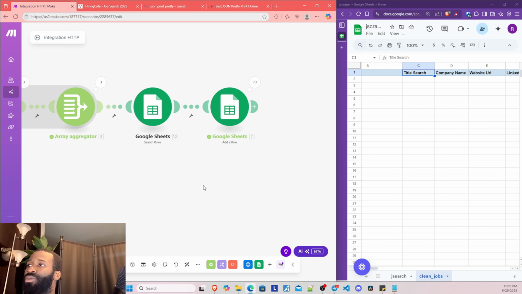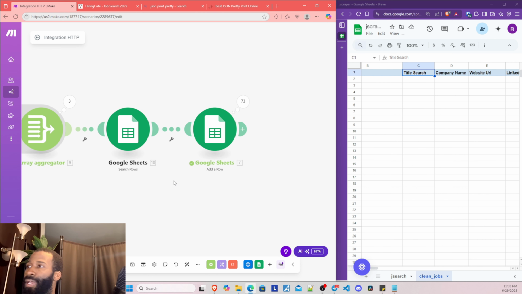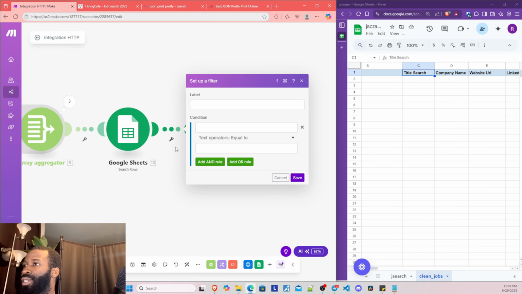Before we run this, we also want to put a filter here. And why are we putting the filter? Because this Google Sheet is just searching the role. It's not doing anything else. It's just checking the filtered condition we give it to make sure that the apply URL is equal to the key unique value. But how are we going to use that now? We're going to create a filter to determine the kind of job postings that will go through.